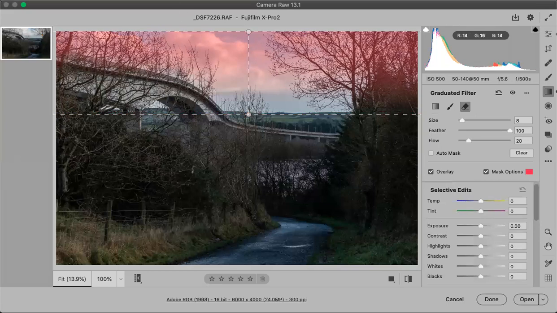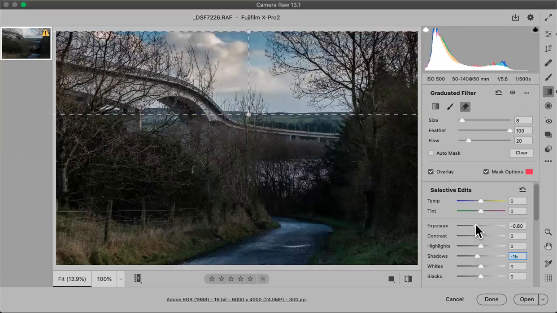Now for the sky, what we want to do is reduce the shadow detail at the top, and you'll see they got a little bit darker. And I'm going to drop the exposure just to put a wee bit of punch into the top of that cloud.